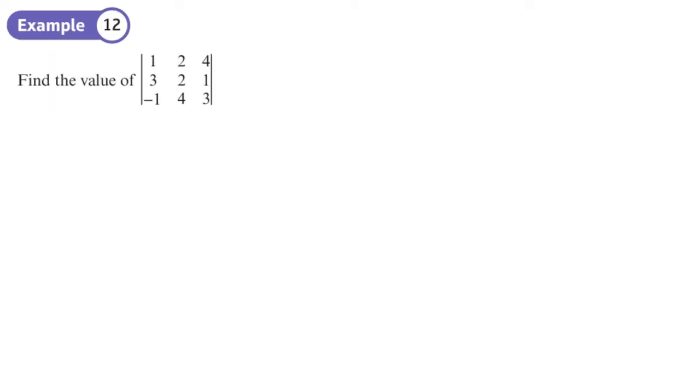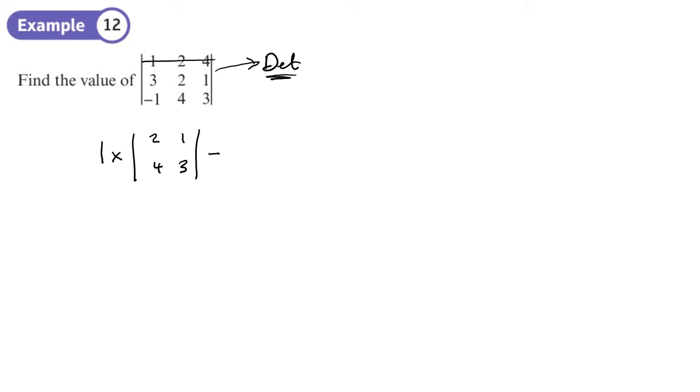So find the value of the determinant of this 3 by 3 matrix. Remember, those bars mean we're finding the determinant of that matrix. So what we do, we start with element 1 here. And what we're going to do is 1 times its minor. Now its minor is going to be the determinant of the elements that are left: 2, 1, 4, 3. Then minus, it's always minus, like plus, minus, plus.